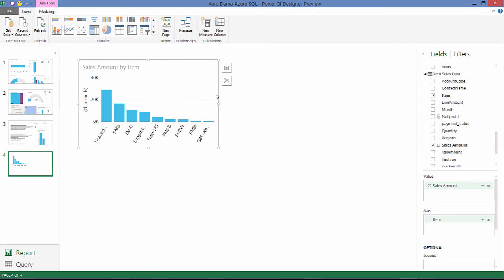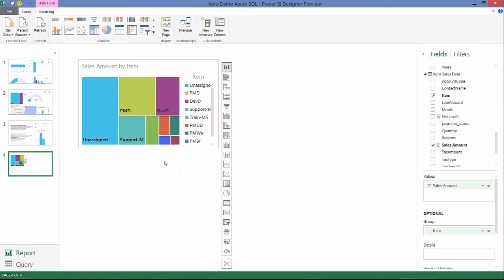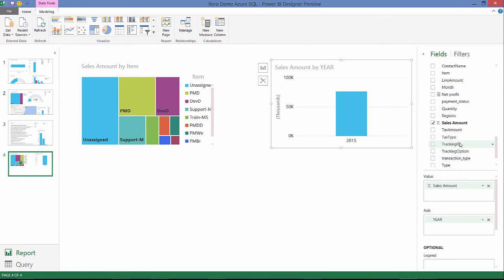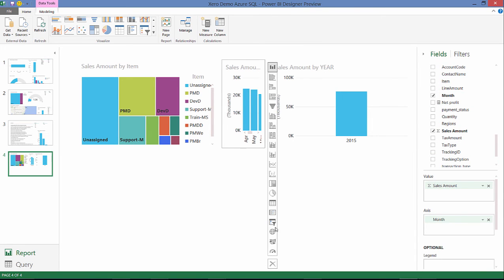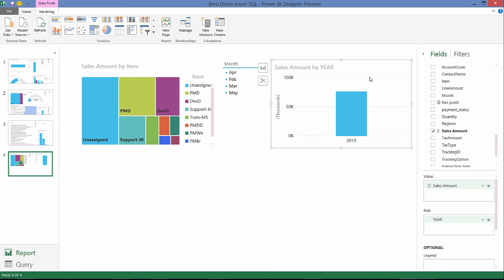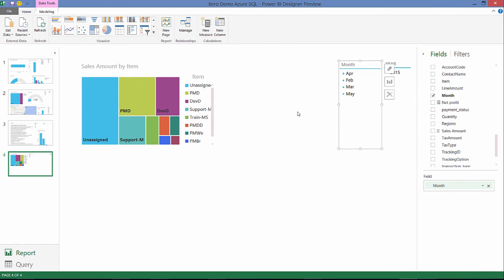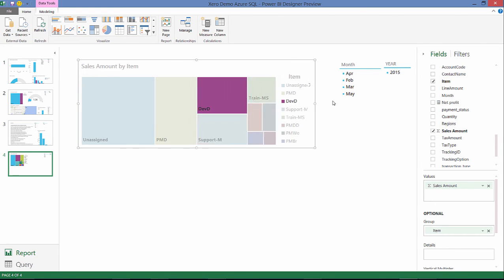Now we see a chart here. If we want to convert this into the heat map that we saw before, we can just click the button here. Now we have the heat map. We do the same thing as we had before. We allow the users to change the year and the month. Make both of them filters. Position them a little bit more here. And then also we want to make this a bit larger maybe, so we've got space.